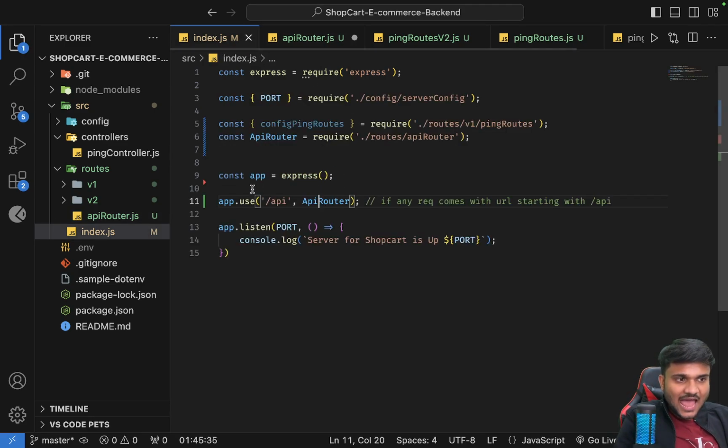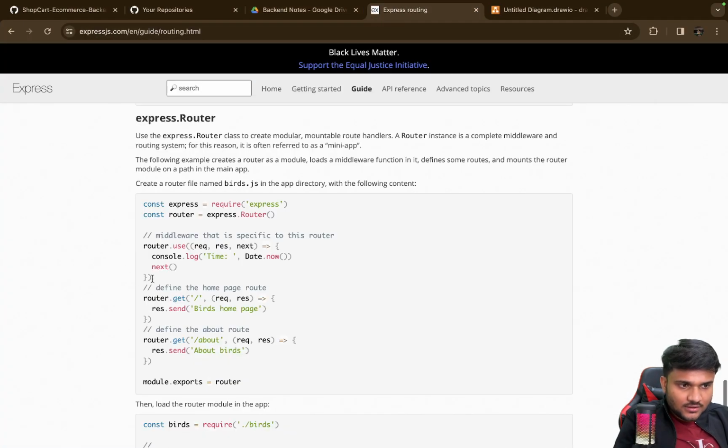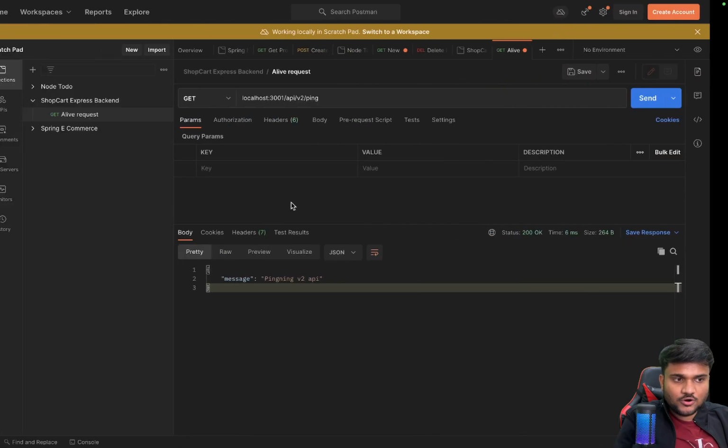Now inside this apiRouter, just like this app.use syntax, can I say that we also have a router.use? We also have a router.use.